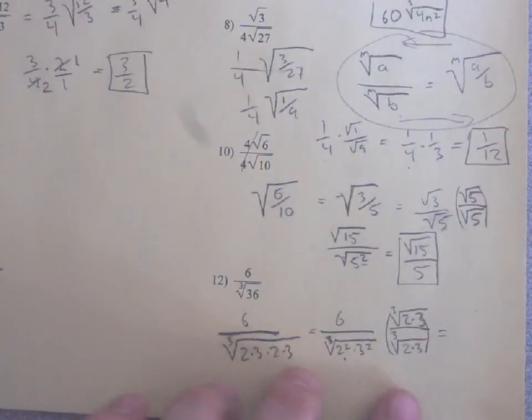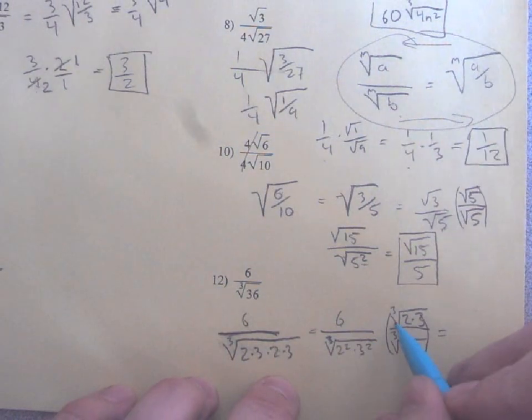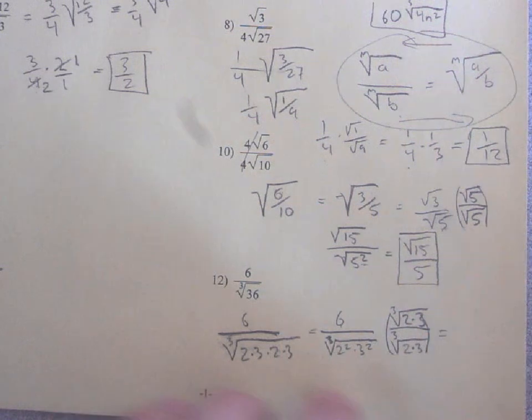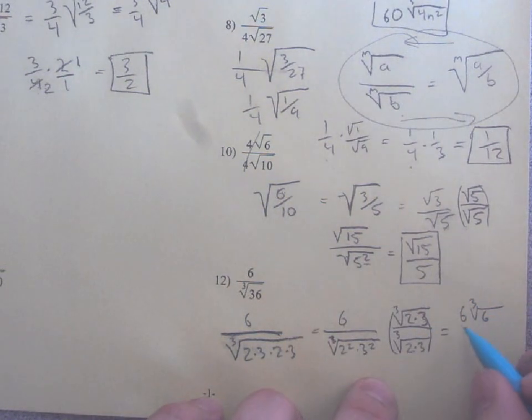And now we're just going to multiply. These are just 2 fractions we're going to multiply straight across. So I have 6 times the third root of 6. And since this can't simplify, I'm just going to leave it as the third root of 6. 2 times 3 is 6. Okay, but now on the bottom, I have the third root.